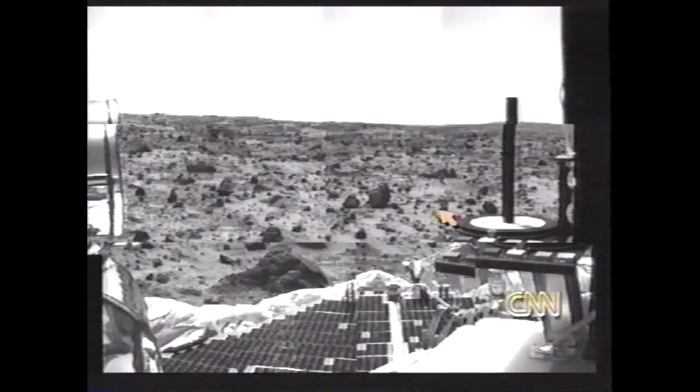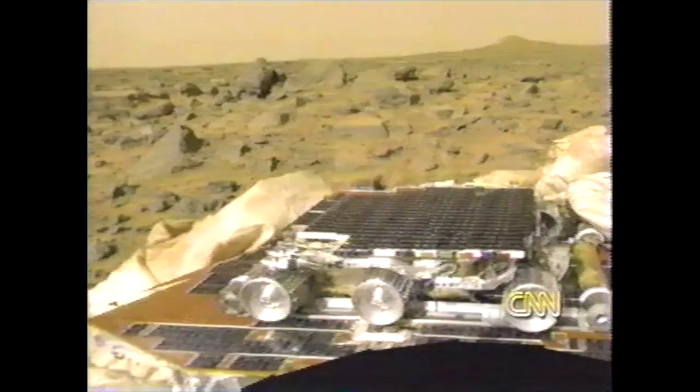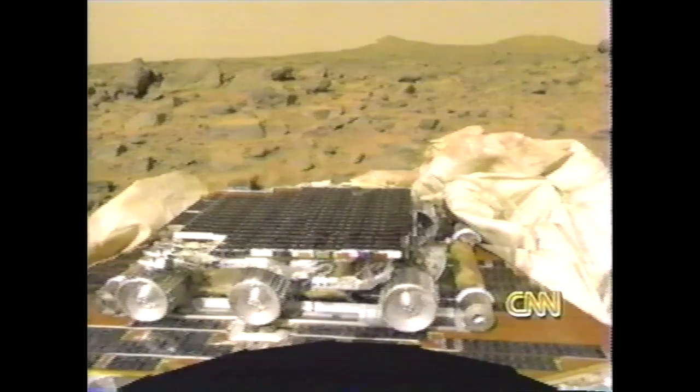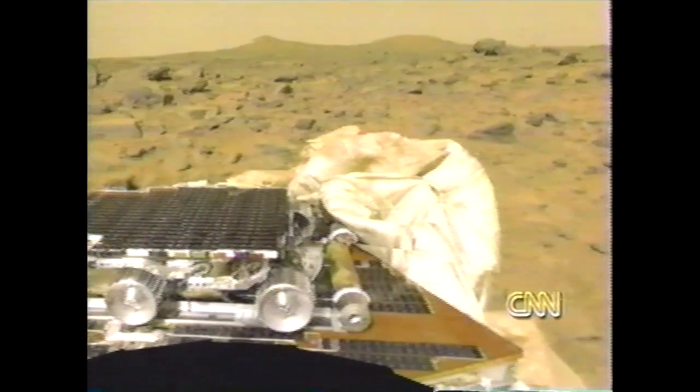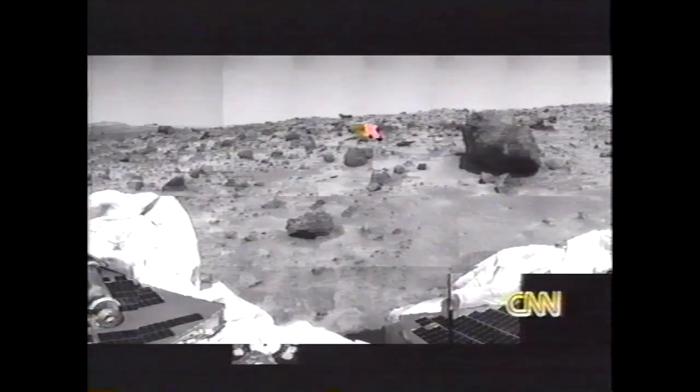The clear, sharp pictures also show there seem to be different kinds of rock. In one area, they're slanted in the same northwesterly direction, perhaps confirming that a flood swept through the region. Also, hills can be seen on the Martian horizon, and the rim of a deep crater lies only a couple of miles away. The most mysterious thing in this picture is this little object on the horizon that has been likened to a couch.